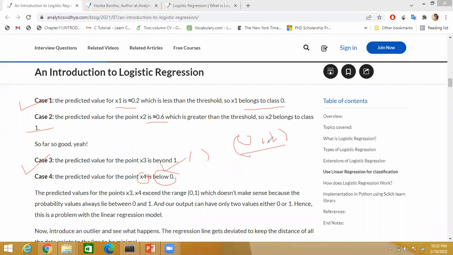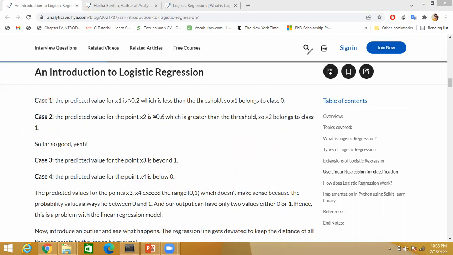In a similar way, our x4 predicted value is below 0, so it doesn't make sense for us. So this is the limitation of linear regression when we apply it to a classification problem.